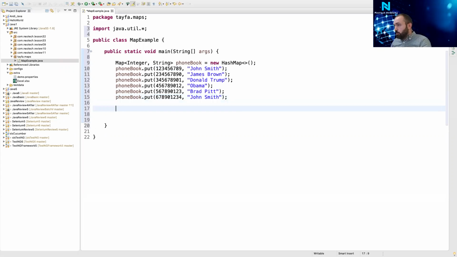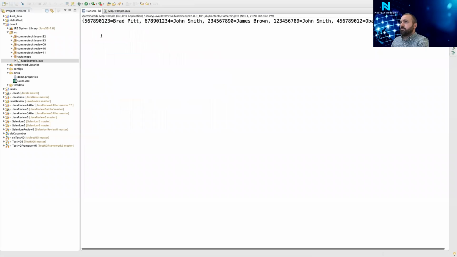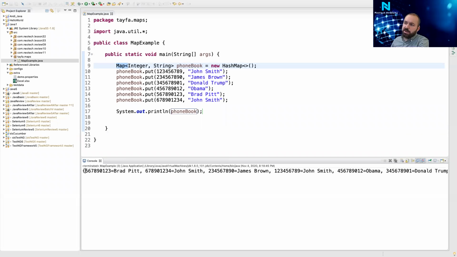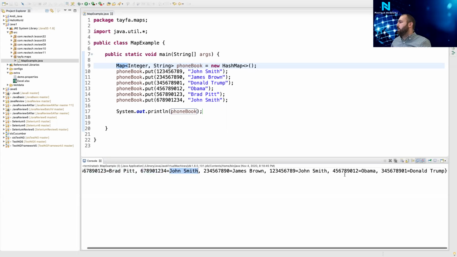Okay, so at this moment, let me just print what is inside the phone book. Thanks to the people who created the map, by printing the map, the object here that is of type map, it will print the whole map. Let me put this one down here. You'll see that if you see curly brackets, it means that it is a map. Every key value pair is one entry, and they are separated by commas. So this is another entry here. The key is this one, and the value is this one, and it continues until the end.